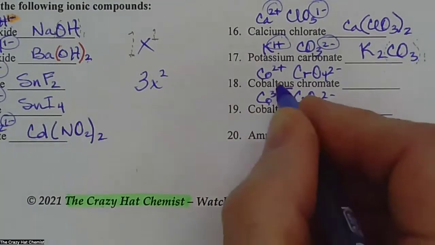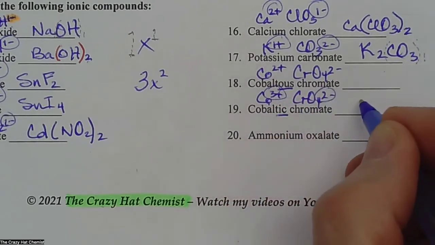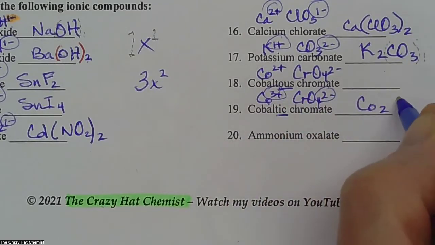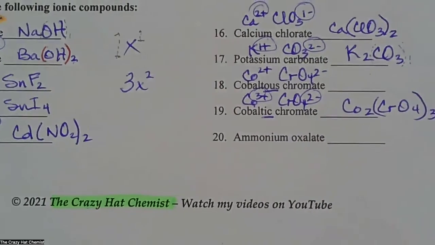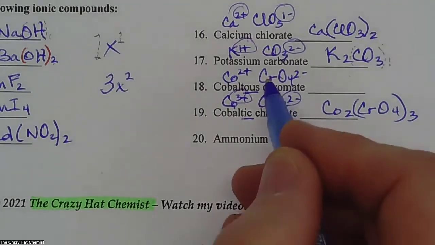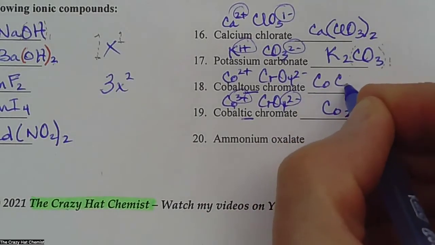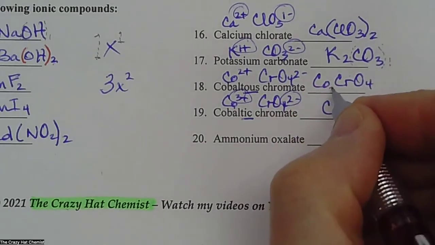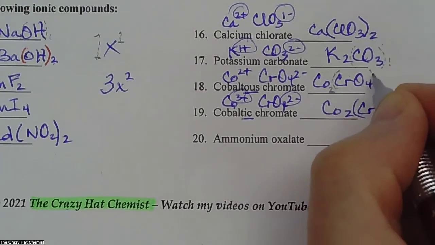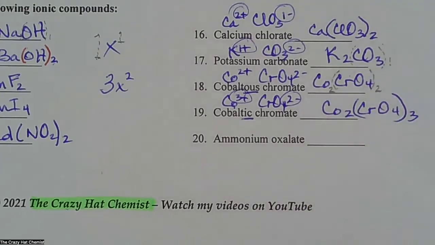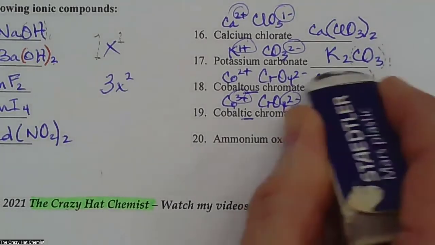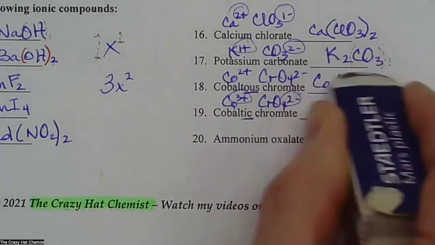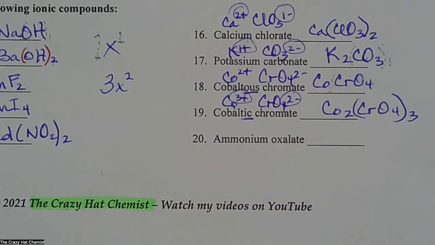We're going to do this one here first. Flip these numbers, bring them down. We're going to get Co2(CrO4)3. And let's slide that over so you can see that. This next one is CoCrO4. And actually, what we have is a 2 right here, a parentheses, and a 2. But what we have to do, one of our other rules here that you're going to learn right now, is that you have to reduce the numbers when you can. So I'm going to erase those 2's because they drop out.